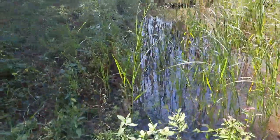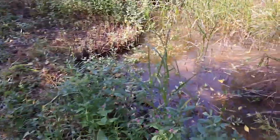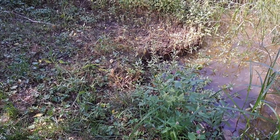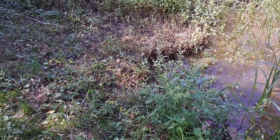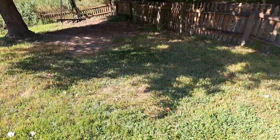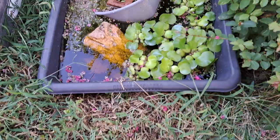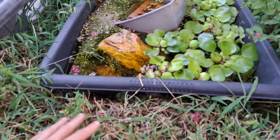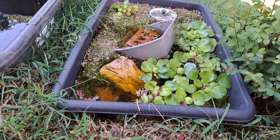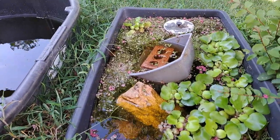I'm pretty sure what happened was at some point a mud turtle came up here and laid some eggs. There's a ton of frogs back here as well, so it wouldn't be too surprising that there were mud turtles, despite never seeing one besides little Guido. He eventually climbed up over here and somehow was able to climb into this pond. He's very light, and I did just trim back this grass, but he was probably able to climb in and fall into the pond. I haven't seen any of his siblings either — I would really like there to be several more turtles in here. That would be super awesome.